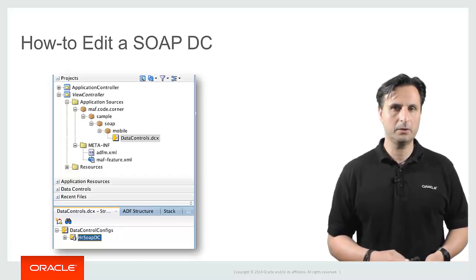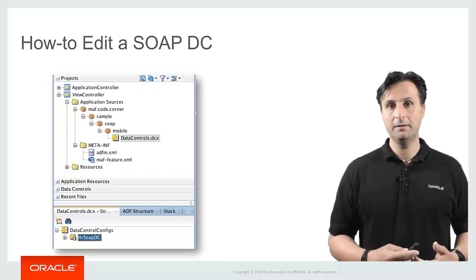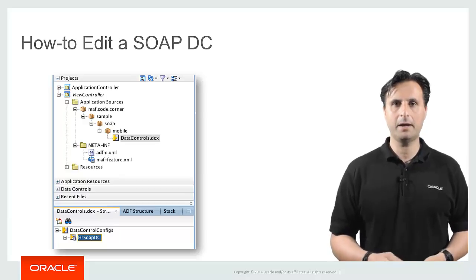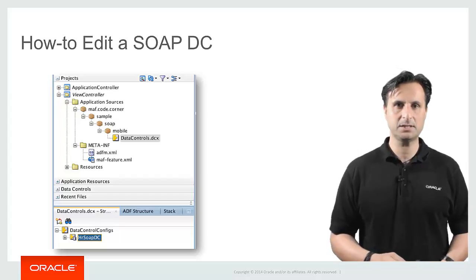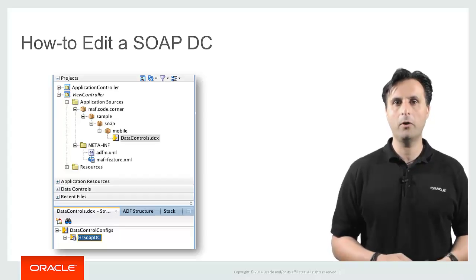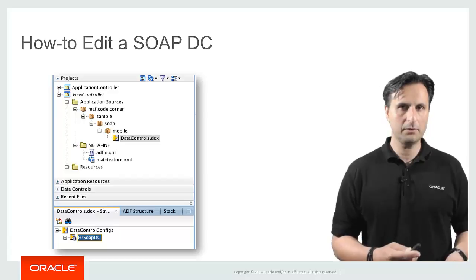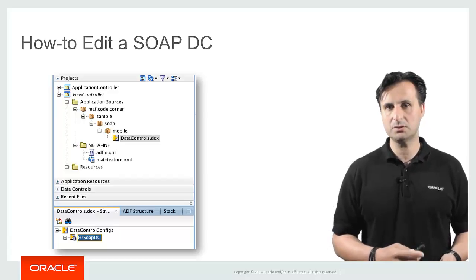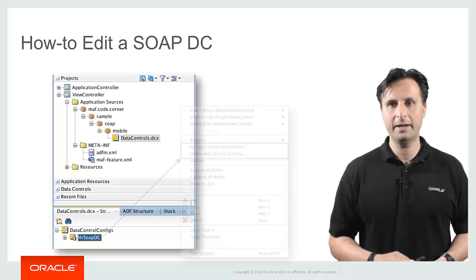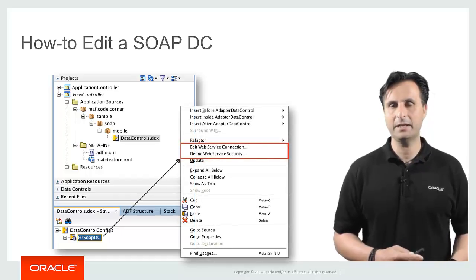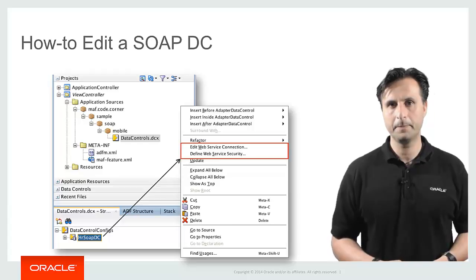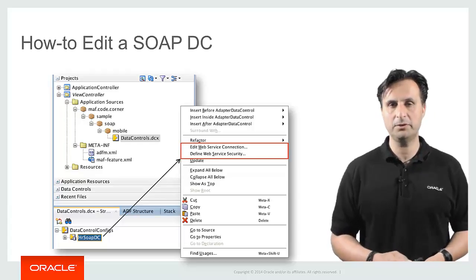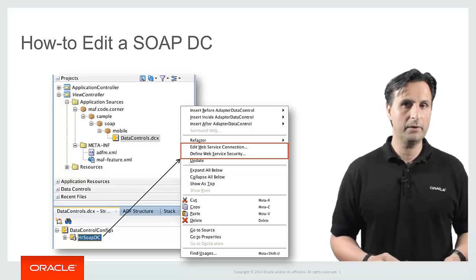And starting from here, we do have the choice, of course, declaratively, visually, to change the connection. Say that I developed a SOAP service access to a test machine, and now I want to move on to a production machine. The easiest way to change that reference is just to click on the data control, and then on the context menu choose Edit and change the endpoint. You also see that there is a setting in the context menu which is about security and securing web services. Very important.